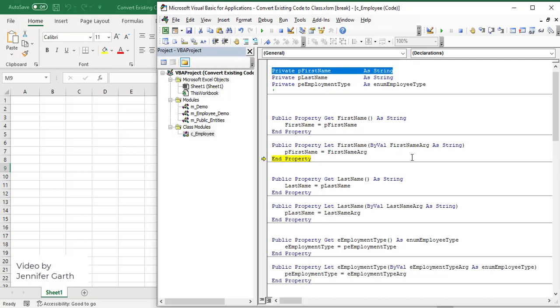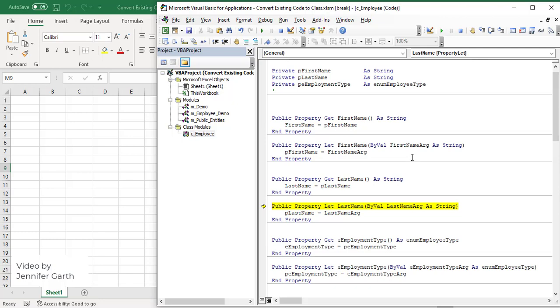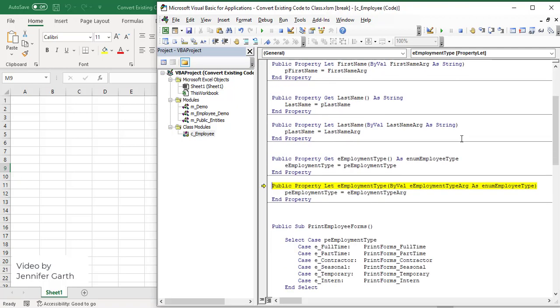Okay, and so we have that one set, and now we come here, and same thing with the last name. We are passing in the value Smith as the last name. It's getting set up here, and now it's available to the class. And as we said, this value Deborah is also still available in the class. And then the same thing with the employment type.